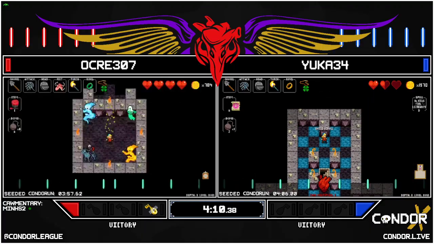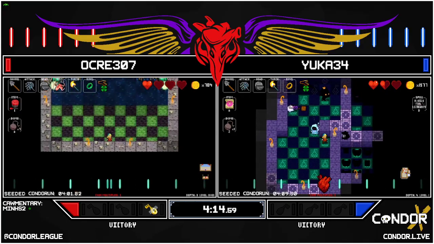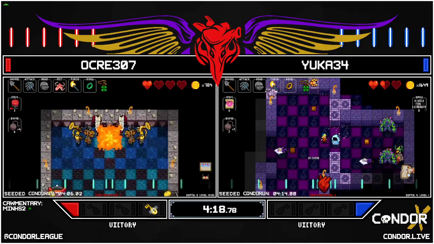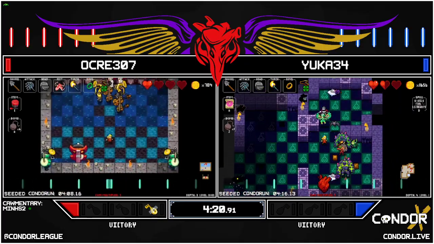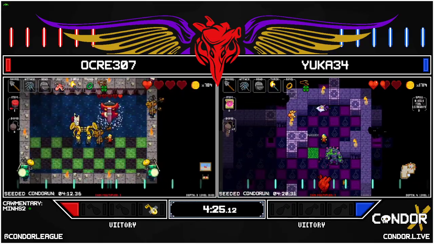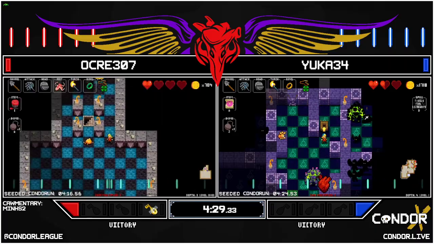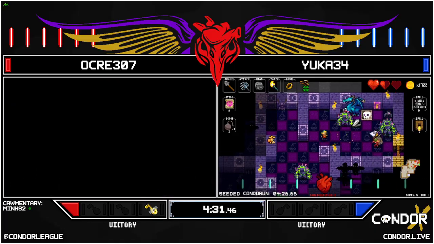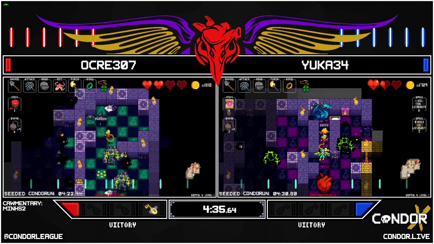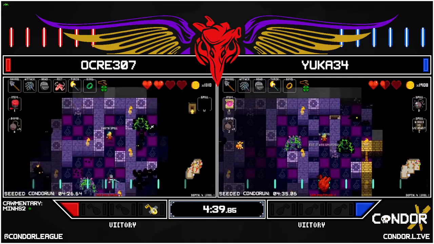Ocre having a lot of bombs left to use too. He's just continuing to check purple, and it will still not really pan out. Definitely needs something to try to fight against Ocre's regeneration. First spell will help. Good build awareness there, just eating the bomb goblin hit.